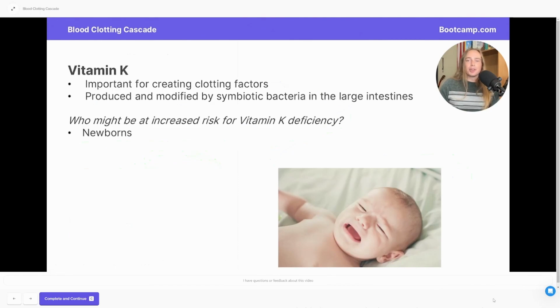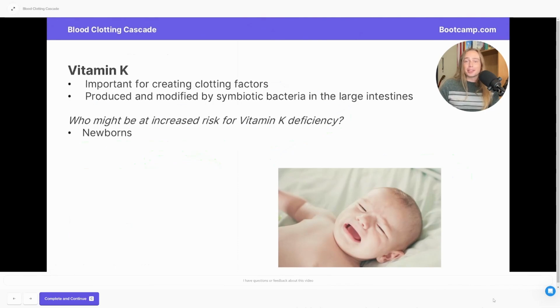This is because there's only a small amount of vitamin K stored in the newborn's body at the time of birth, because not a lot of vitamin K is passed from the mother to the newborn. In addition to this, at the time of birth, babies don't have that good bacteria that's responsible for producing vitamin K. And if all these factors weren't enough, to make things a little bit harder for Earth's newest member, there's not a lot of vitamin K in breast milk either.